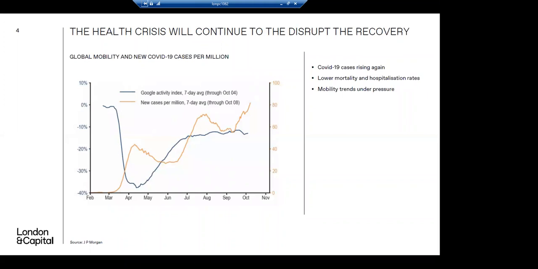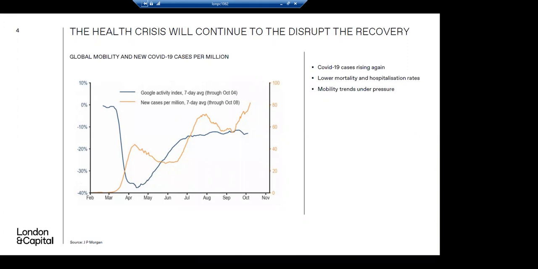Obviously, when we look at this chart, which is the number of new cases, we have to bear in mind that detection of new cases is a lot better than it was, and the tracking of them was a lot better than it was during March and April. But nevertheless, we can see that during September, we have seen globally an uptick in the number of cases. So this idea that people were concerned about a second wave, what winter could bring, is definitely very real. And we've seen that obviously in the UK in the last 24 hours.